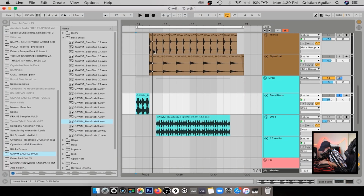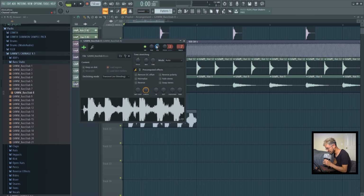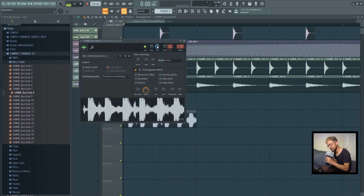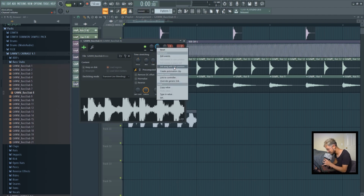Okay, time out. We don't have anything like that on FL Studio, but a workaround. So a workaround is, we've stretched it out by pushing stretch here and just stretching it out by 2. The way that we're gonna get these transients is gonna be manually. Now, I don't know exactly the algorithm that this is using to do it, so I'm not gonna say it's exactly the same, but we're gonna cross our fingers and hope that we get the same result.